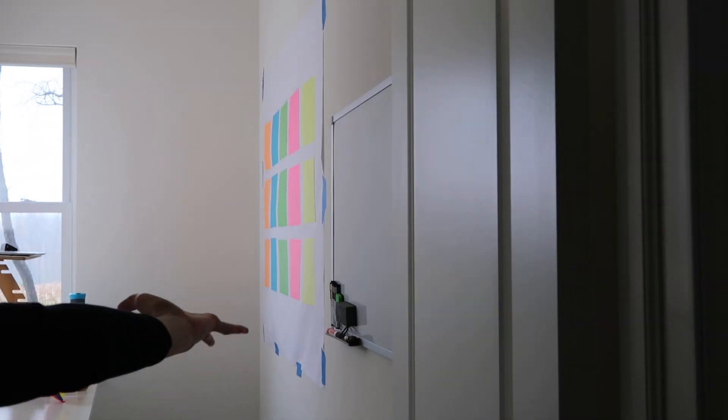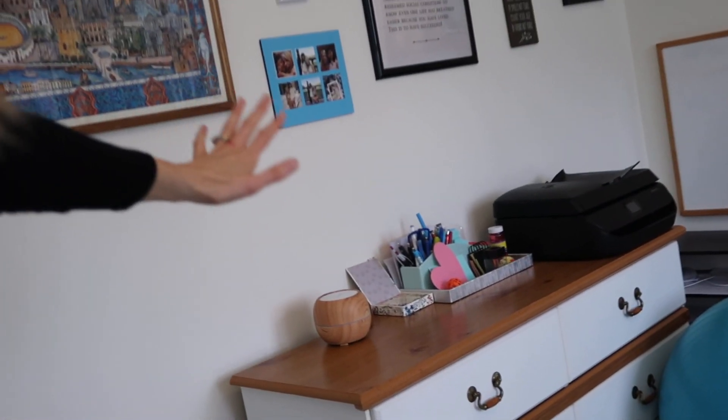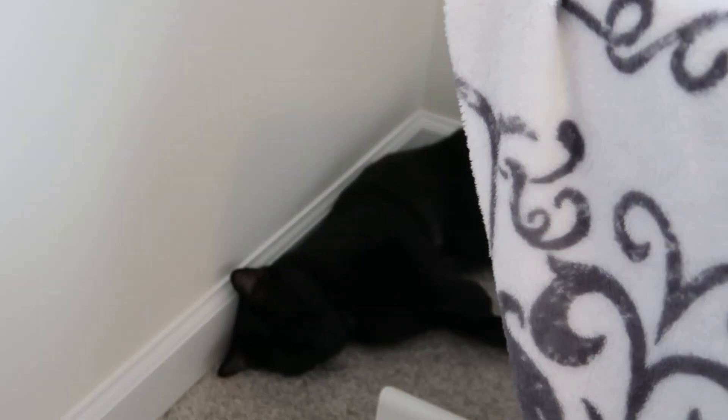Alright, it's time for a classroom tour! My classroom is set up in a bedroom of our house. Over here on this wall I have some personal things — things that make me smile. I have a printer in the dresser — this was my childhood dresser. I have different notebooks with notes about my students in them, and just some organizational things. And no classroom, in my opinion, is complete without a cat bed or a cat. This is our new cat, Avi — he's very, very sweet and loves to be around me in my classroom. He's a nice coworker.